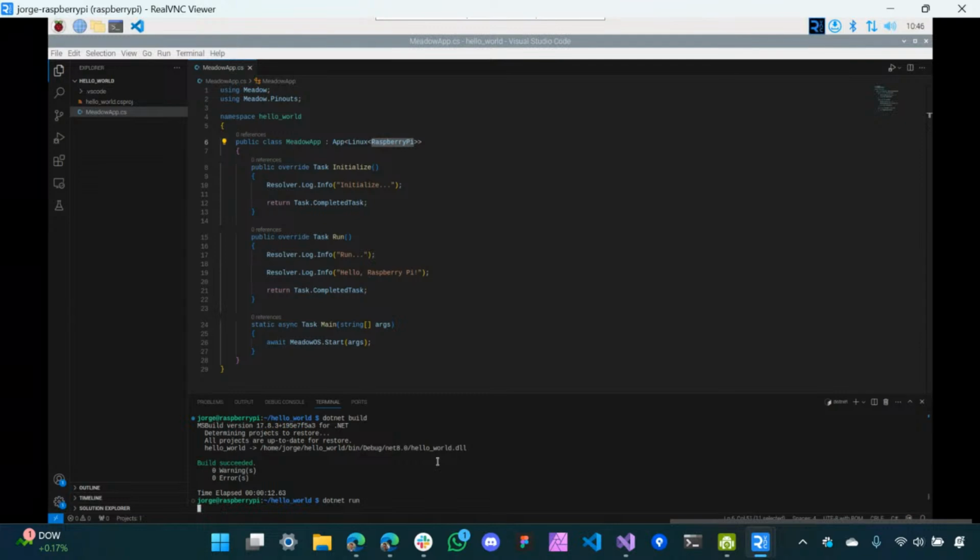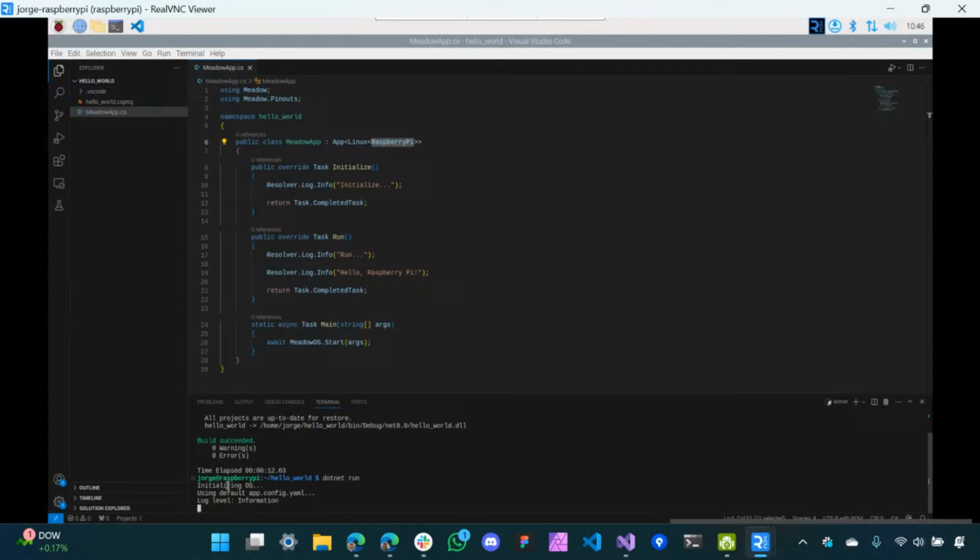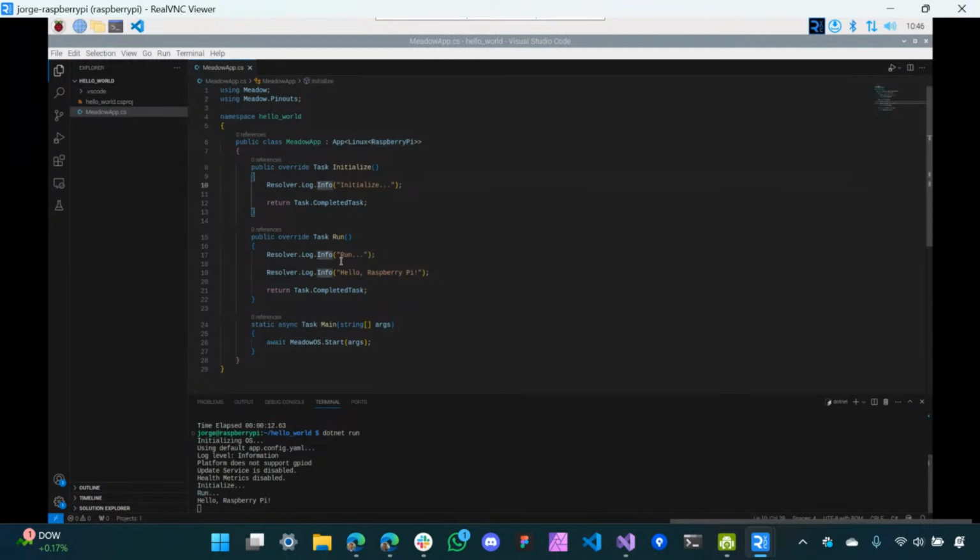I don't know why. I think I might need to try Ethernet next time. And then if I do that, dotnet run, this is initializing the OS. And then here we have all three strings that are in our application: an initialize, a run string, and then finally a hello Raspberry Pi. If you see all those, then you're good to go. You have successfully configured your setup for Raspberry Pi.